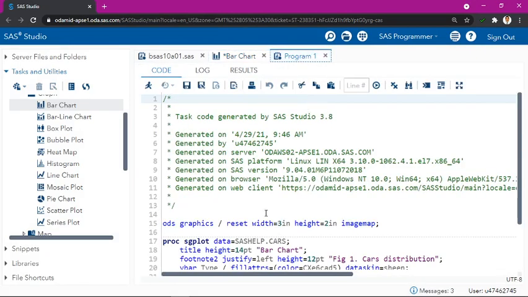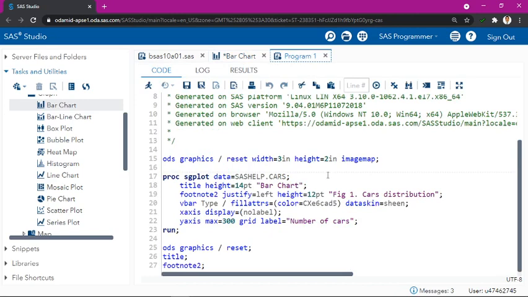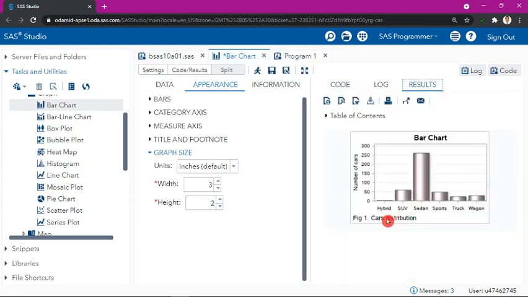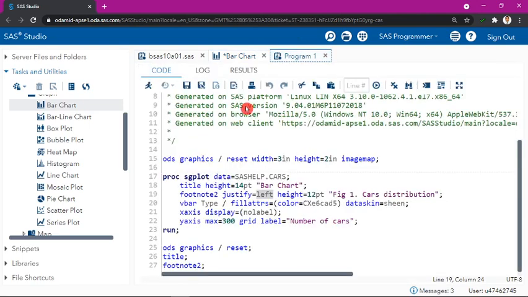Now I get the code over here so that I can show it to you very clearly in a maximal window. This is editable. What I will do here is, you can see here footnote 2, it is justified left. If you remember the footnote that was given here, it was left aligned. I want to make it center aligned. So what I will do is, I'll make it center.